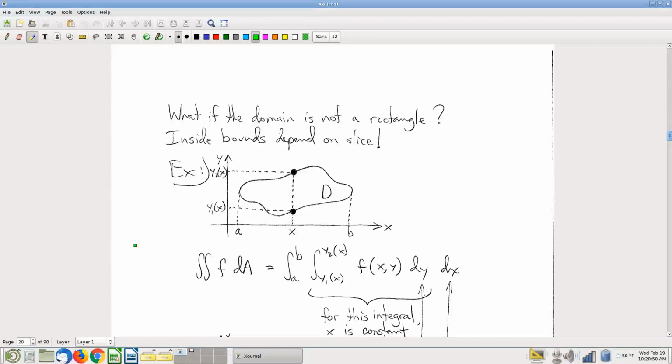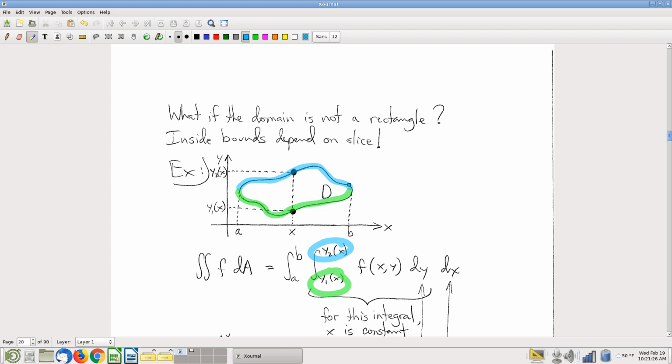Okay, last time I saw y'all, this is what we were talking about. We were talking about what happens if your domain is not a rectangle when you're doing an integral. And the point was that you end up with bounds that are not constants on the inside integral. Right? So in particular, the lower bound is going to come from how the lower bounds of these x slices are functions of x.